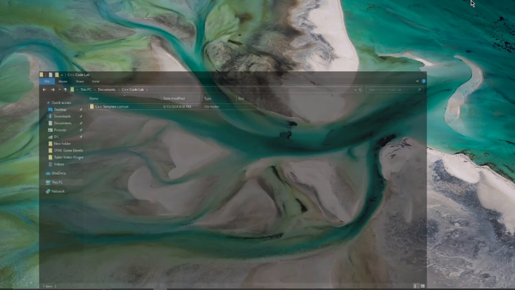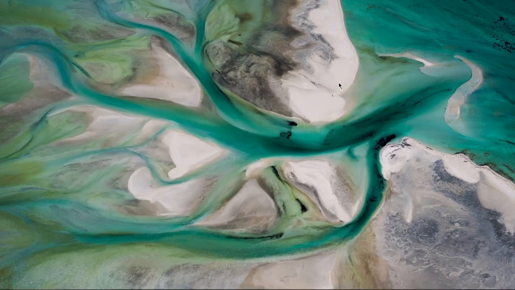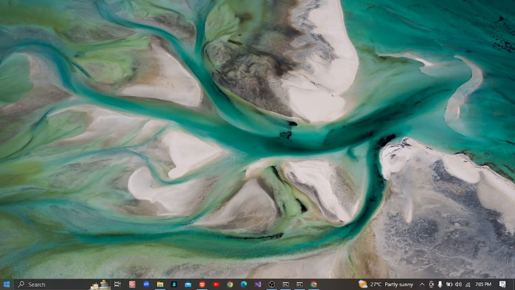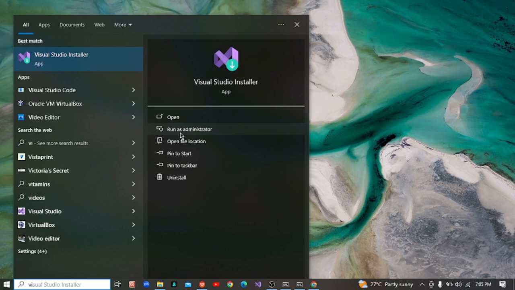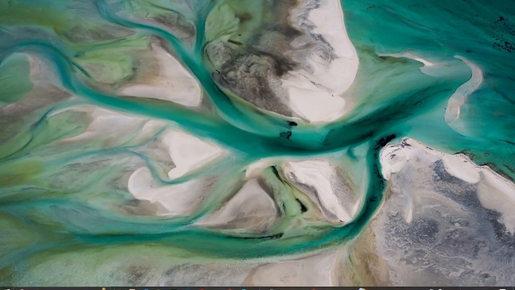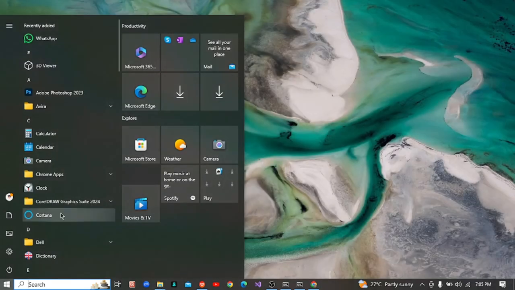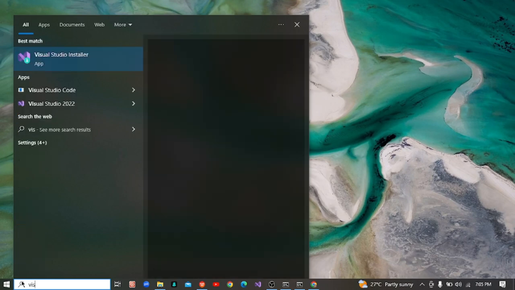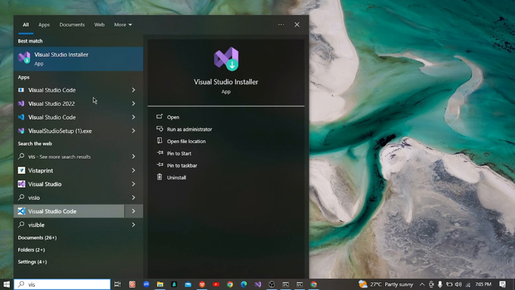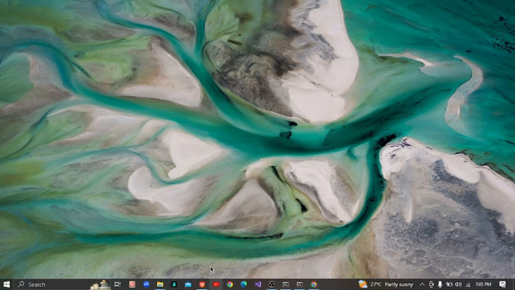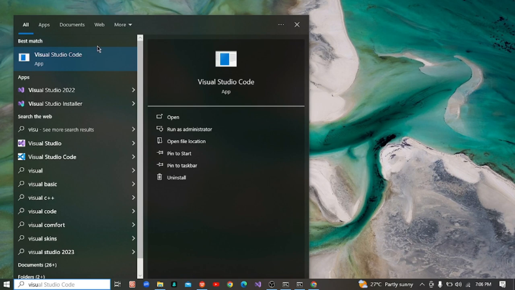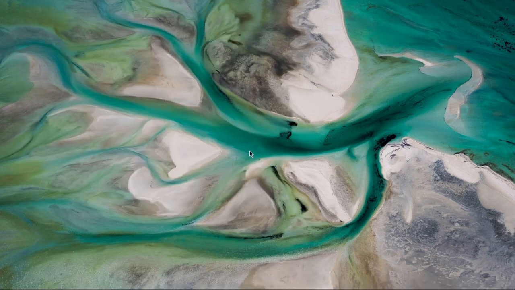I don't know, maybe there's something wrong. Something is still wrong. It should give us Visual Studio Code. No, not you. Not okay. Visual Studio Code. No, not you actually. I want Visual Studio Code. Okay. This is of the web. This is it here. Okay. I actually uninstalled it before so that you will see the way I install mine. Of course, why would I have it? So now let me go to open file location.